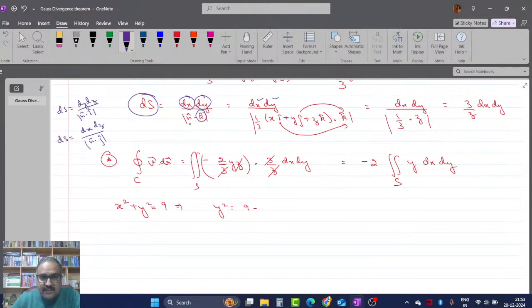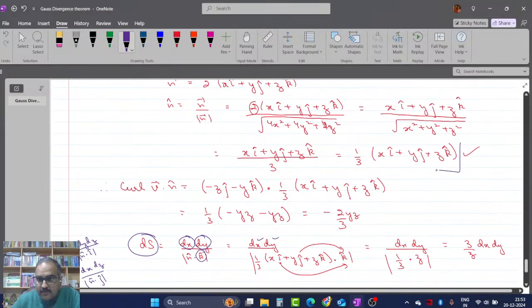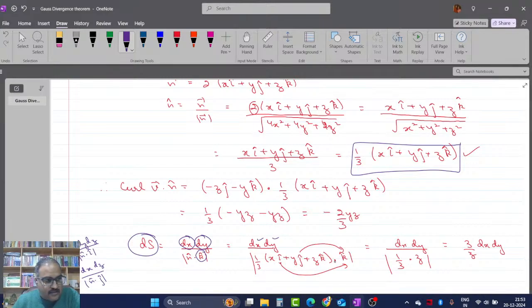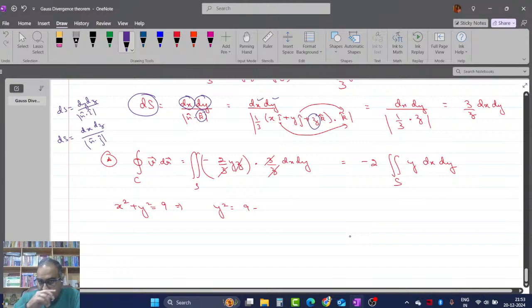तो dx dy as it is, n cap की वैल्यू already हमने ऊपर निकाली थी, मैंने वो वैल्यू substitute की. ठीक है, और उसके बाद मैंने लिया k cap के साथ डॉट प्रोडक्ट. सो i dot k 0, j dot k 0, k dot k 1, सो मैं सिर्फ k dot k 1 ले रहा हूँ. ठीक है, उसको सॉल्व किया और evaluate किया. ओके, अब मैं लिमिट्स निकाल रहा हूँ.